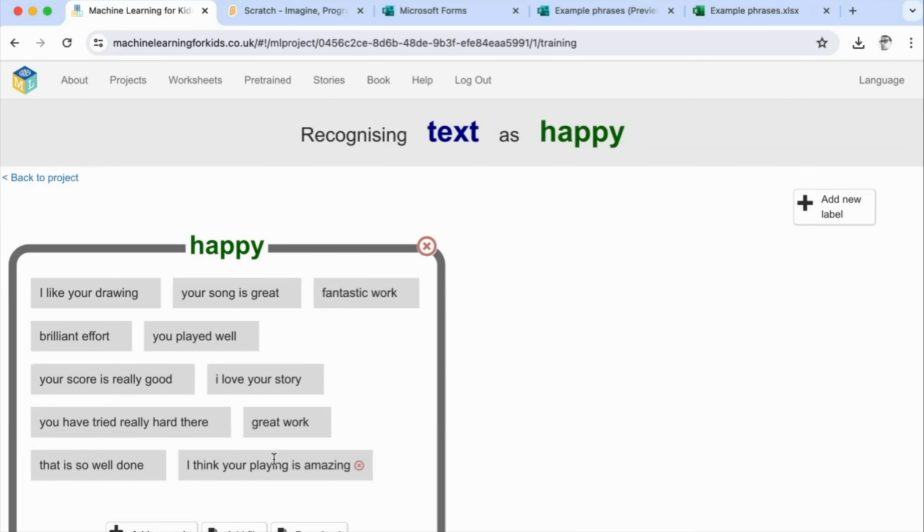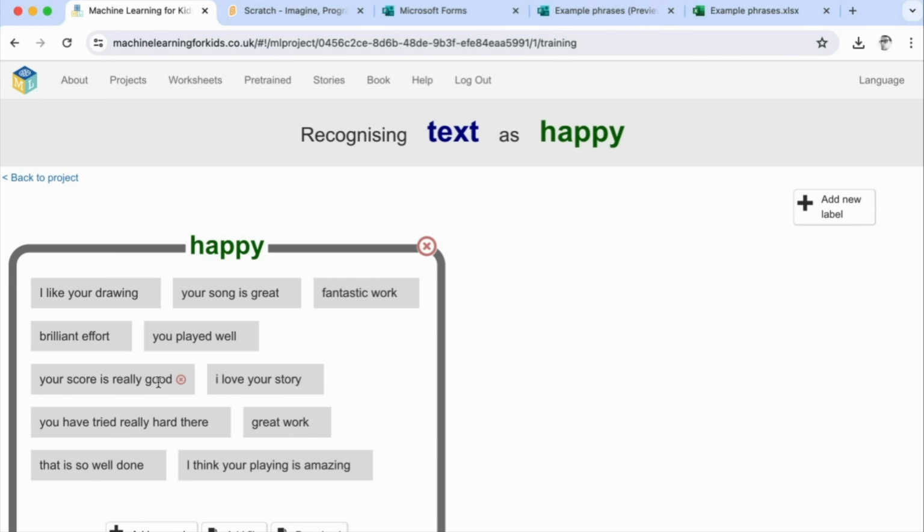So a lot of your examples put in there might be all footballish, if that makes sense. I don't know if you can tell, but I've talked about playing quite a bit and songs, and I'm quite interested in music. So perhaps there's a slight bias on my behalf of things to do with playing music in this collection of statements. So try and have a think about the kind of stuff that will make you happy.